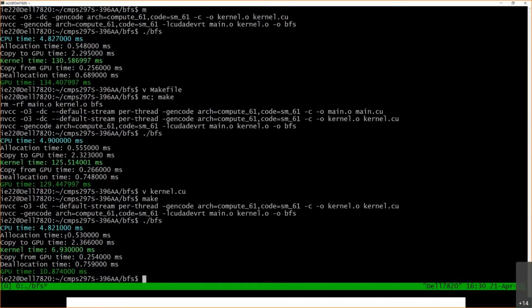The reason is that in those 14 milliseconds we had before, a lot of that was just waiting for those few threads in the grid that had a very large number of neighbors. So by using dynamic parallelism, we take those threads that had a very large number of neighbors and process their neighbors in parallel, whereas for the threads that have a small number of neighbors, we just do those in the parent thread, because parallelizing those is not worth the overhead of doing the dynamic launch.